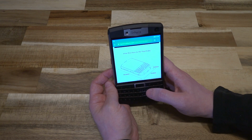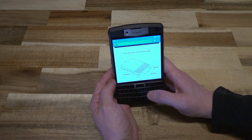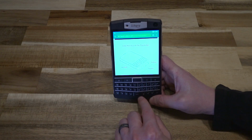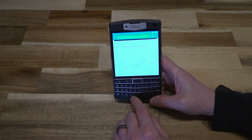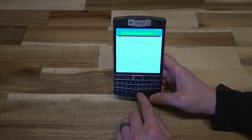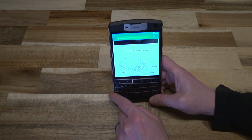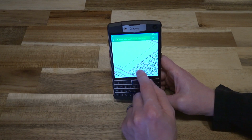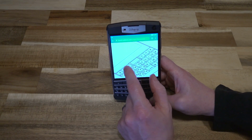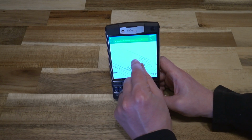Some things that I am hopeful for is just better support, immediately releasing the device would be ideal. I am disappointed to see that the bottom key row has been split again by the spacebar key. For those people that touch type or have gotten used to typing on phones, having the spacebar key there is a bit cumbersome. It does look like they are adding additional buttons up top, which is good. In fact, if we zoom in, it looks like there's a system button as well as a function button. That will, of course, mean that the software that is required for this will be quite unique.